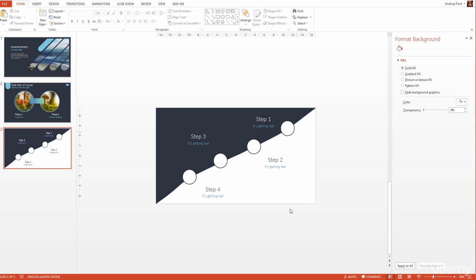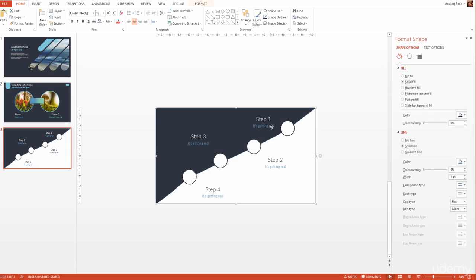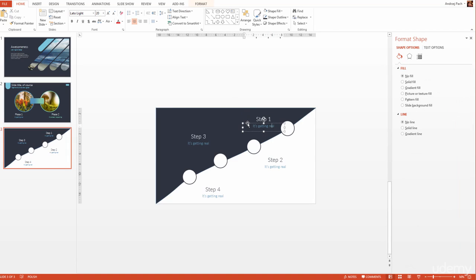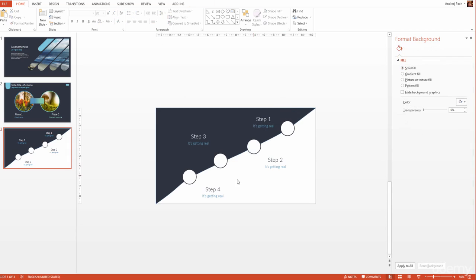You can download some icons from the internet, colorize them. For example, if you would place a red icon here, you could select this text, click on this text box, and make the text red as well, or select the text, use the eyedropper, and select the same color as the icon. For now, this is enough. I have my slide prepared to go along from one color to another.